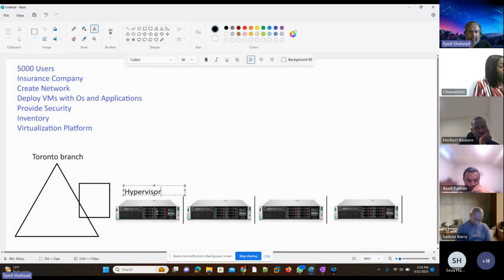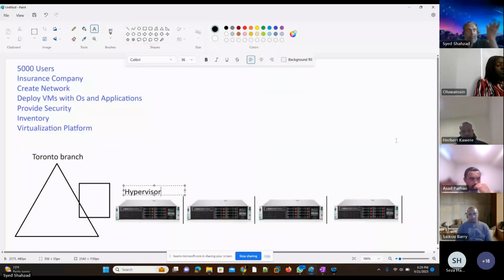Suppose you have 1 TB RAM here. That's huge already. Suppose you have 20 terabytes of local disk, and then you have a SAN, obviously, that has what, 100 terabytes from the SAN. So obviously the hardware should be good. The more physical hardware, the more virtual machines you can host on top of each physical server, right?